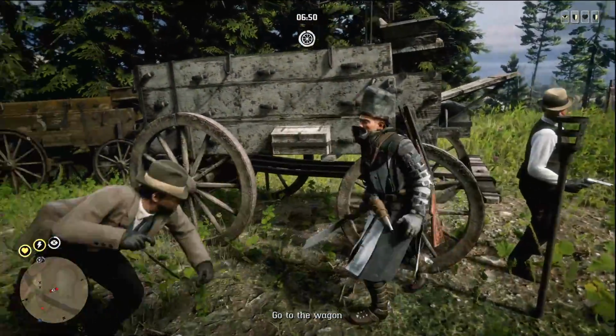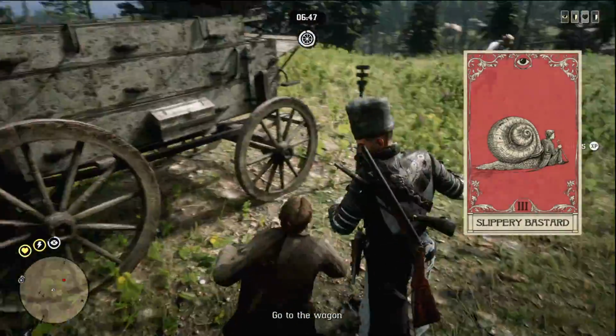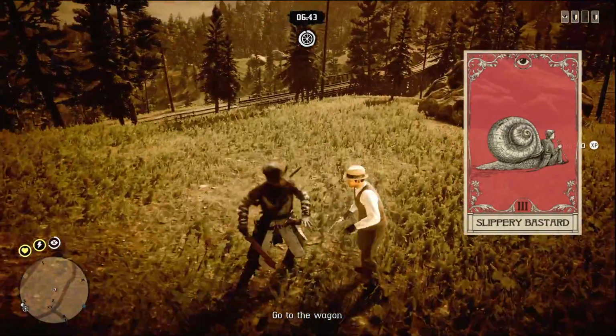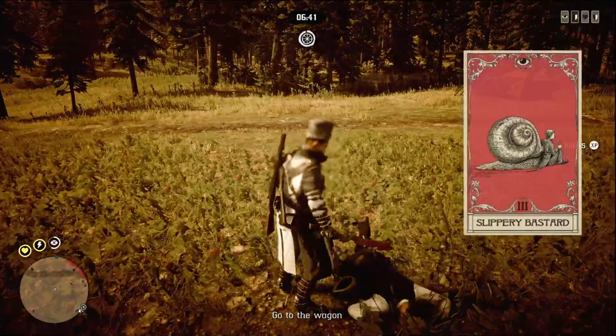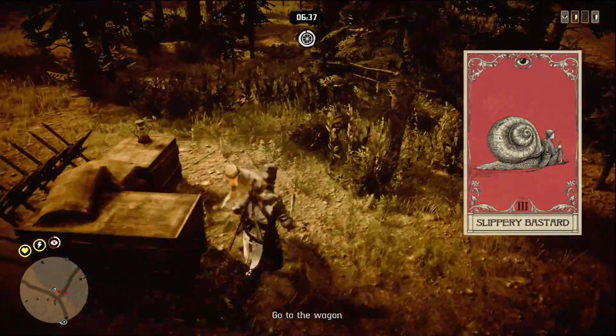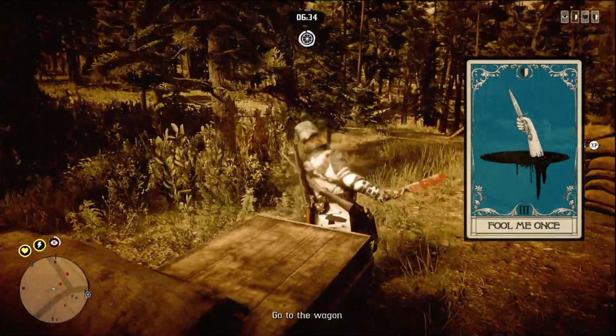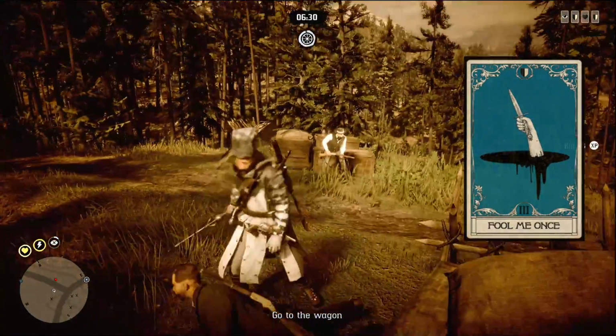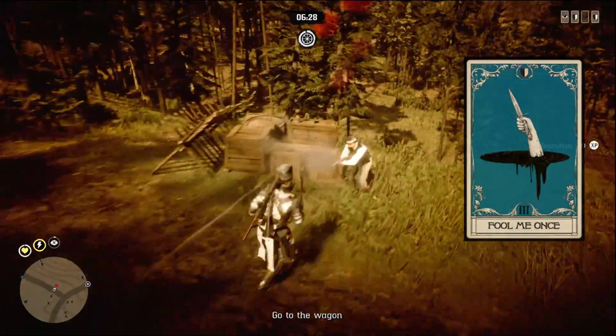Anyway, for this one we are using Slippery Bastard, because we don't want to get shot while we are killing someone with a melee weapon, and most of the time NPCs are gonna be using weapons that will miss against Slippery Bastard when it's active at mid or longer ranges. Next ability card is Fool Me Once, because we're still gonna get hit more often than one time in 10 seconds, so we're gonna get this sweet 30% damage reduction.